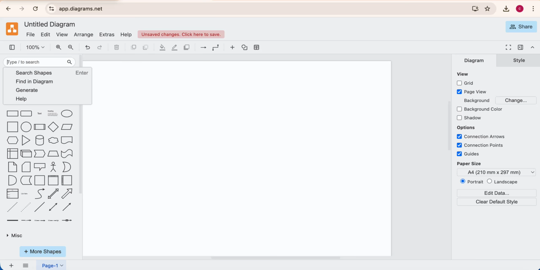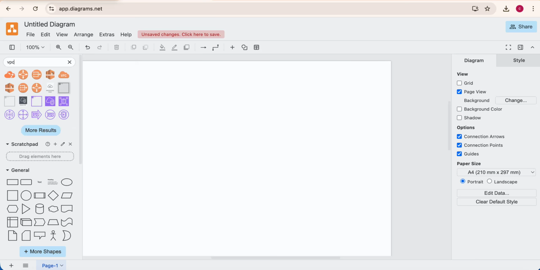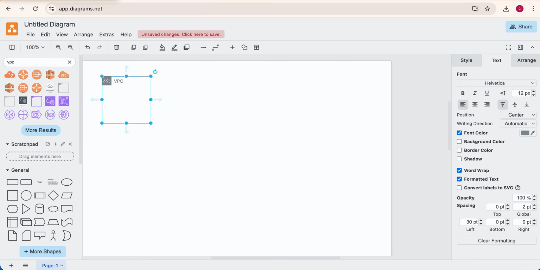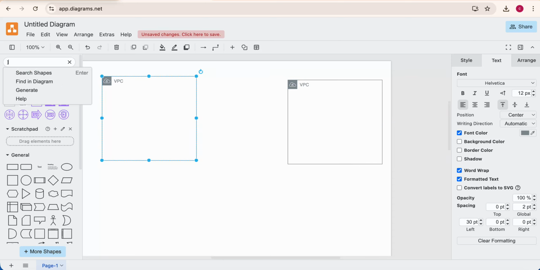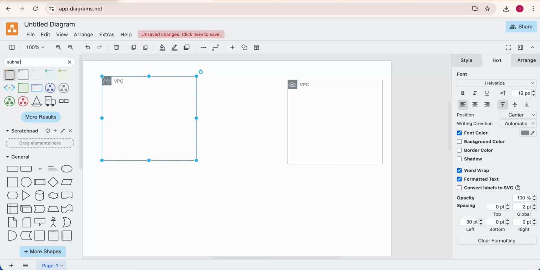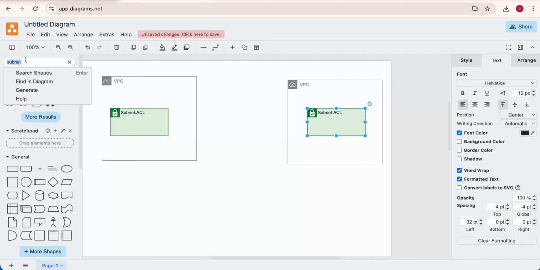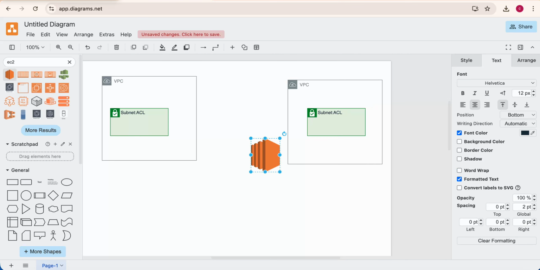So let's suppose I have two VPCs. Let me go with the diagram. This is the one VPC which I have, and there is another VPC. Inside this VPC we have a subnet. Let's consider this as a subnet. One subnet we have. Let me have one more subnet. This is the second subnet, and inside the subnet we have the machine running. So let me have the EC2 here.